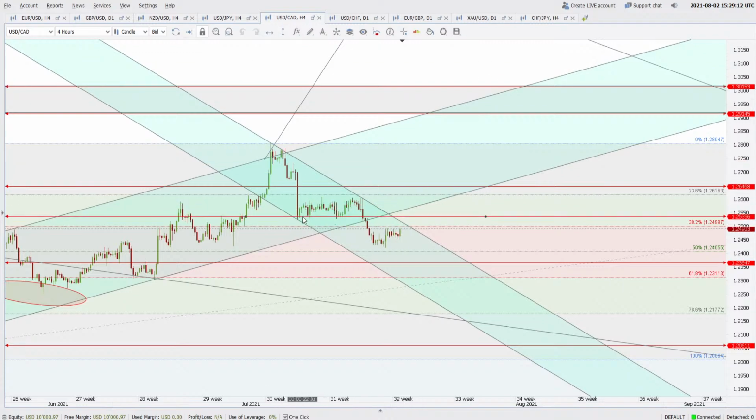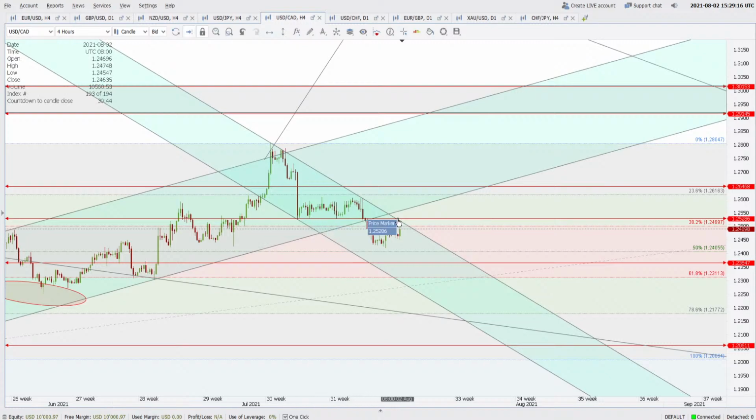Also notice that this broken support is coinciding with this area of resistance. So the 1.2528 region may act as a good resistance for the price in the coming time. But if it breaks above, then this channel's support line will act as a good resistance. And if that is taken out, then 23.6%, okay, leave it. This is not that important a level, but 1.2646 is an important level to take care of if the price starts rising from here.